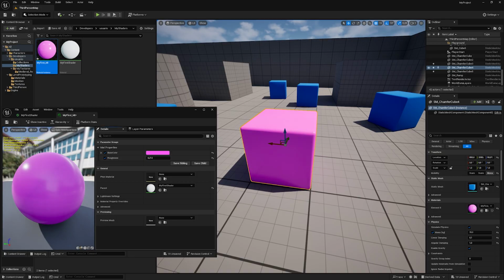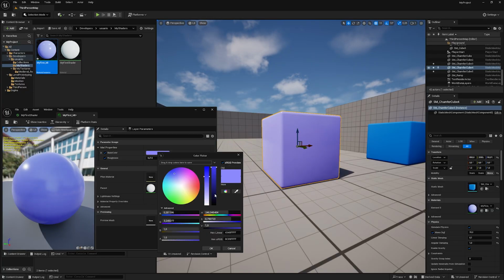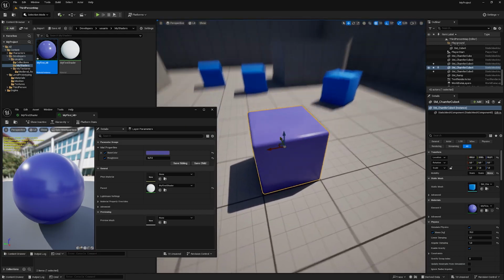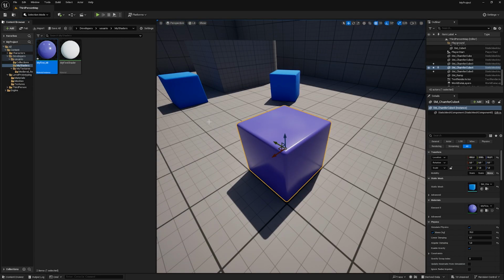And as you can see, I can go around with it. I can change color, make it lighter, darker. I can really play with it as much as I want, and it's gonna work as intended. Now, how can we make this something usable for the material we want to create?